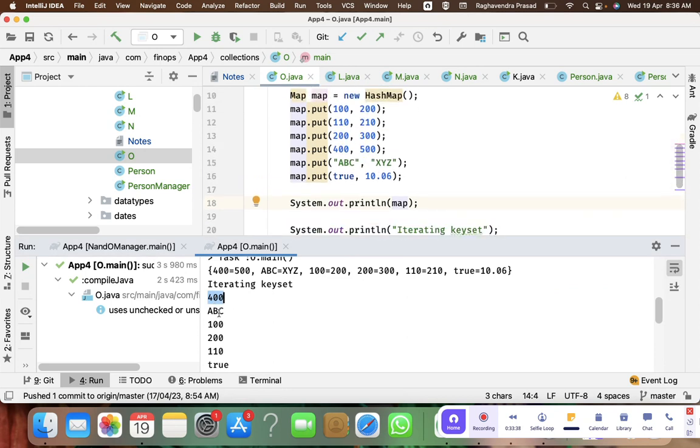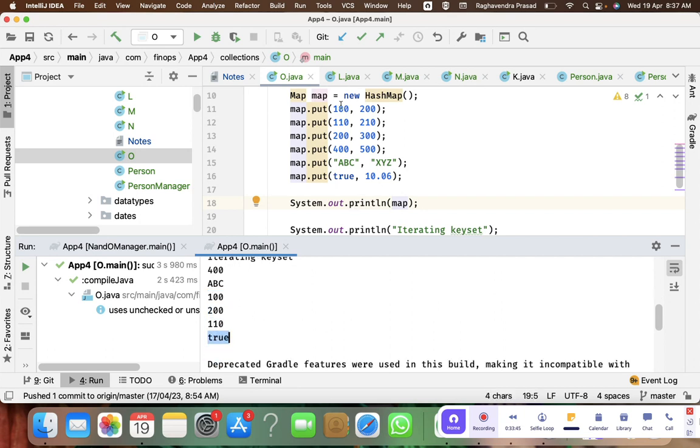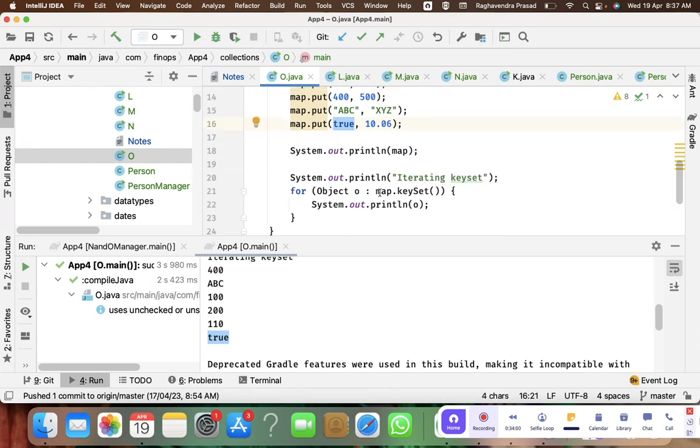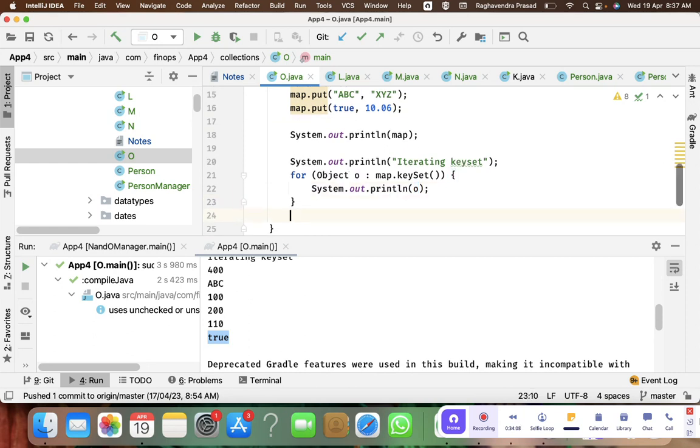See here, ABC, 100, 200, 110, and true. All these are the keys. For this object, 100 is the key. For this object, 110 is the key. For this object, 200 is the key. For this object, 400 is the key. For this object, ABC is the key. And for this object, true is the key. Right? Here we are doing the map.keySet. That is the reason we are getting only keys here. Only keys here. Similarly, you can do it only for values.